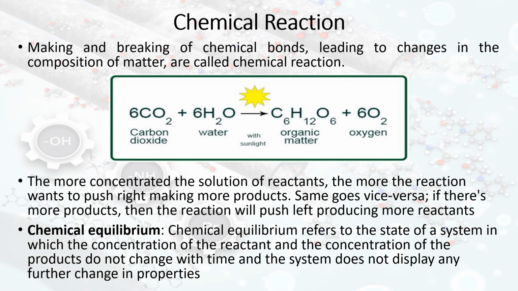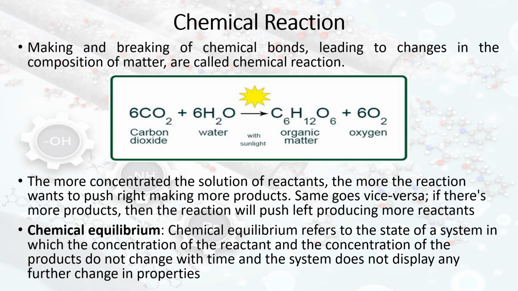Chemical reaction. Making and breaking of chemical bonds leading to a change in the composition of matter is called a chemical reaction. The more concentrated the solution of reactant, the more the reaction wants to push right, making more products. Some go vice versa. If there is more product, then the reaction will push left, producing more reactants.